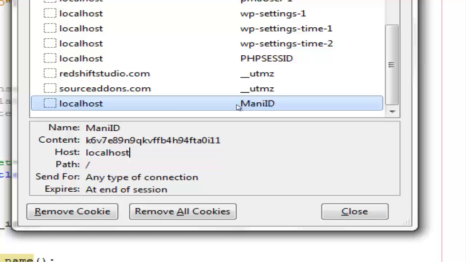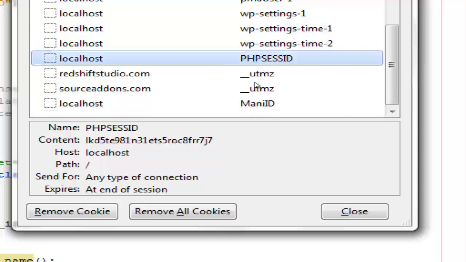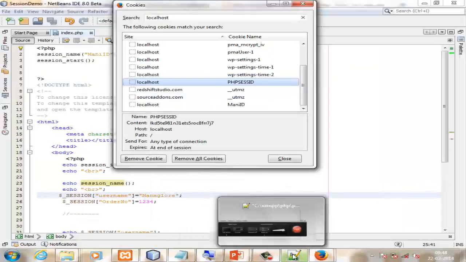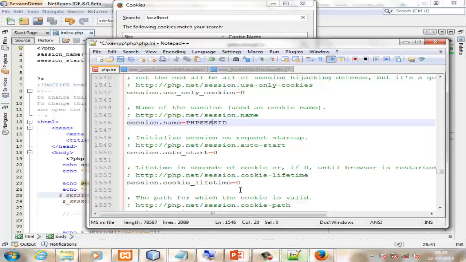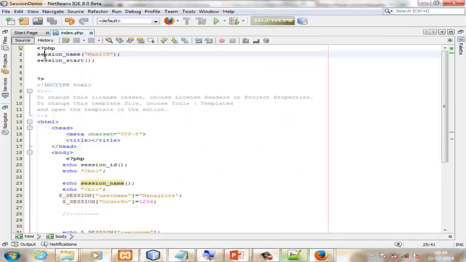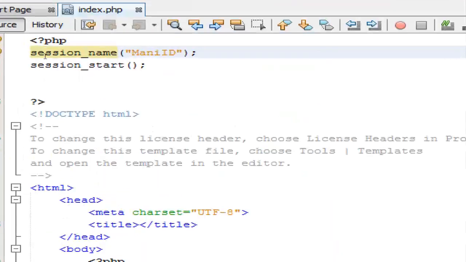Then the browser said, I don't have this one. So it gave the new number, even though the previous ID was there. So if you are changing the session ID, the advisable thing is to do it in the php.ini, not in the script, because by mistake, if you miss out that line for some reason, your program will start behaving in a very strange way, because after that point, that ID will be different. The browser will start giving back a different ID, and you'll end up in a mess.